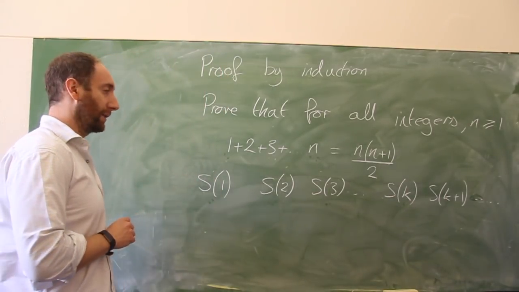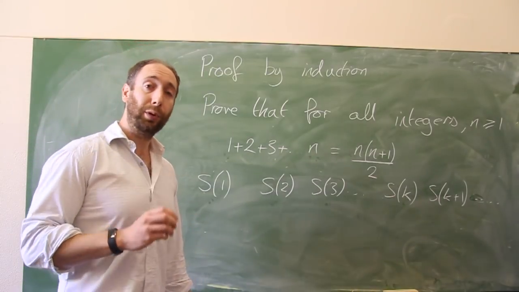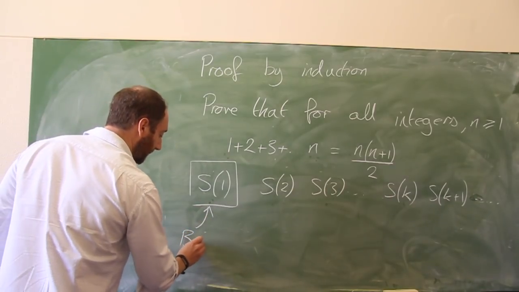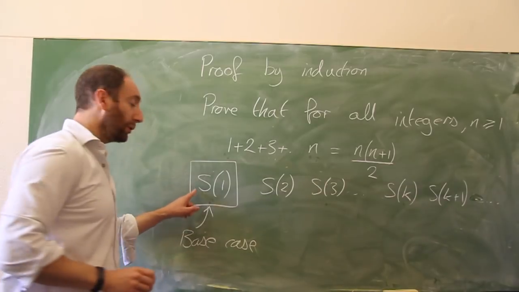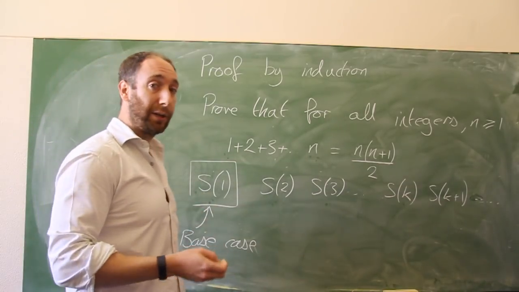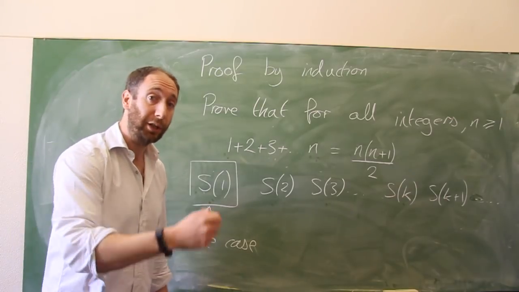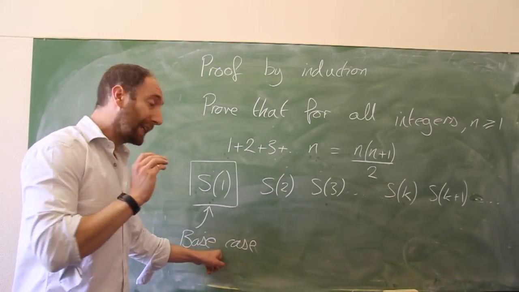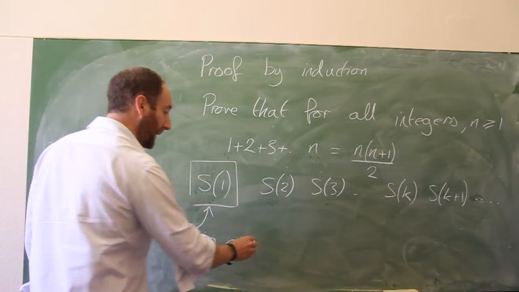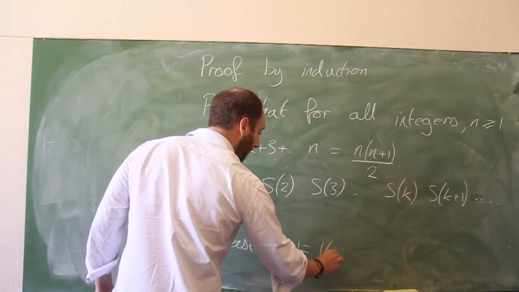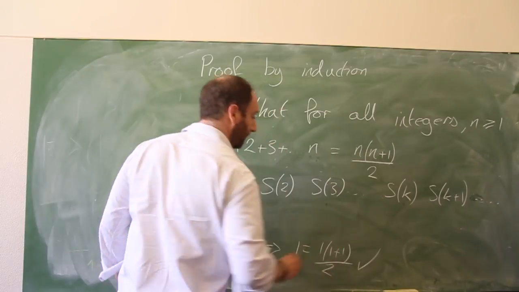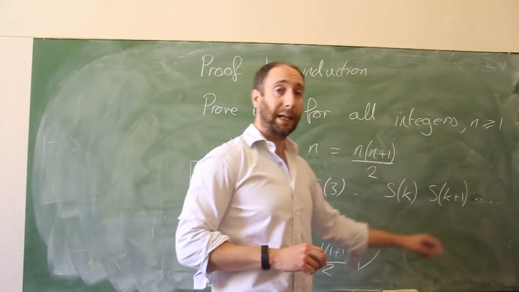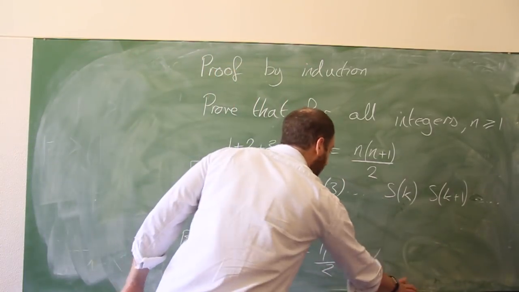So, how can we prove this? Well, the first thing that we have to do is to prove that the first case, which we call the base case, is true. Just in the same way that with the dominoes, we needed to show that the first domino does fall, and if the first domino falls, then all the other dominoes fall. So we need to prove explicitly the base case. And in fact, we've done that already, because the base case was just 1 equals 1 times 1 plus 1 over 2. We're happy with that. That holds. Now we want to look at statement k and statement k plus 1. I'm going to work this off now.